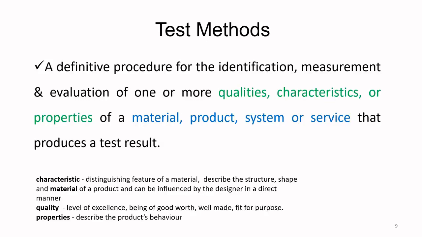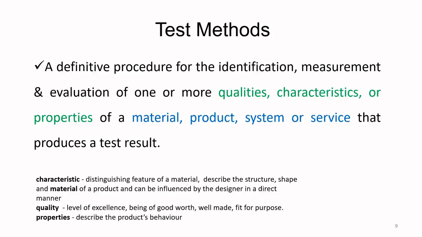Now, if you say material, product, system, or service, the material here, in the example, is cotton. Product can be, if you're testing, let's say, the seam strength of a garment, then the product will be the garment. If you're looking at the system, let's say you are checking the speed of WhatsApp. Now, WhatsApp is a software, a chat app. So that is a system. And if it's a service, you go to a hotel, order any food from the menu, how much time does it take for the person to understand what you want, and how much time does it take for the hotel to serve you that food, and how clean is the environment, what type of music do they play, and whether the air is fresh or not.